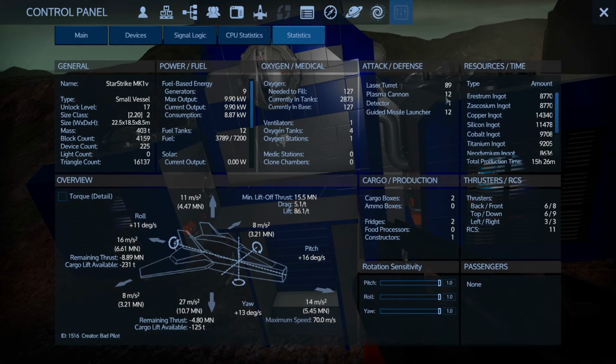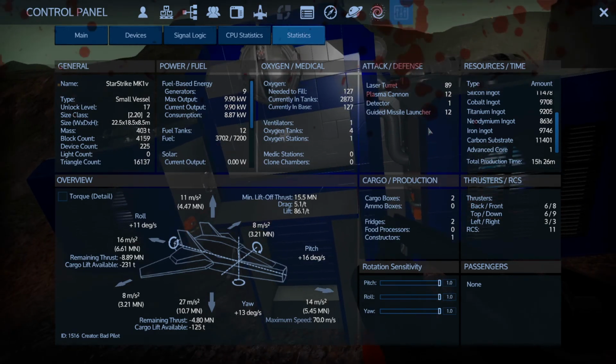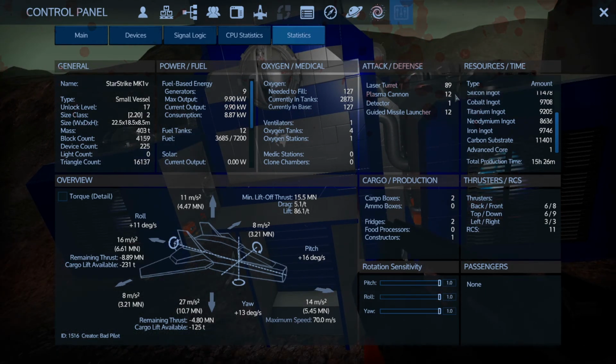On the surface, it looks fairly expensive to build. So it's about 9,000 Arestrum, save for Zascosium, a ton of copper, ton of silicon, some cobalt, titanium, all the usuals. And here's the kicker for me right here, is the carbon substrate. As far as I know, there are no trees of any kind on the lava planet, so that would be a job for my garden, I guess. I would have to grow all that plant fiber, but yeah, so right away it's not a likely candidate, but never say never. Like, this could come in handy later in the playthrough.